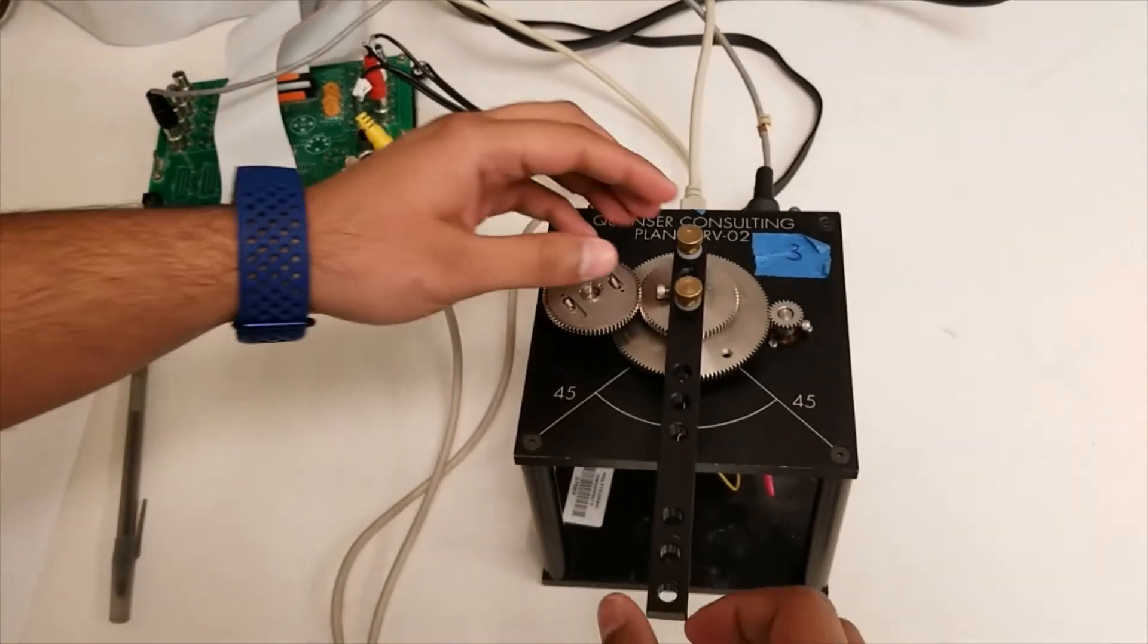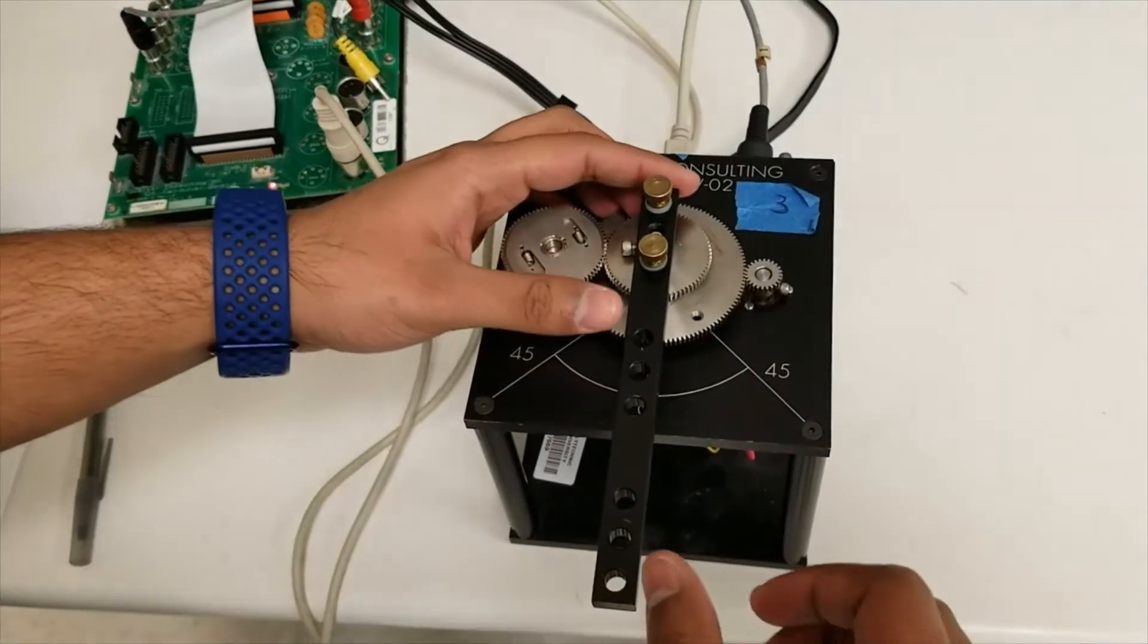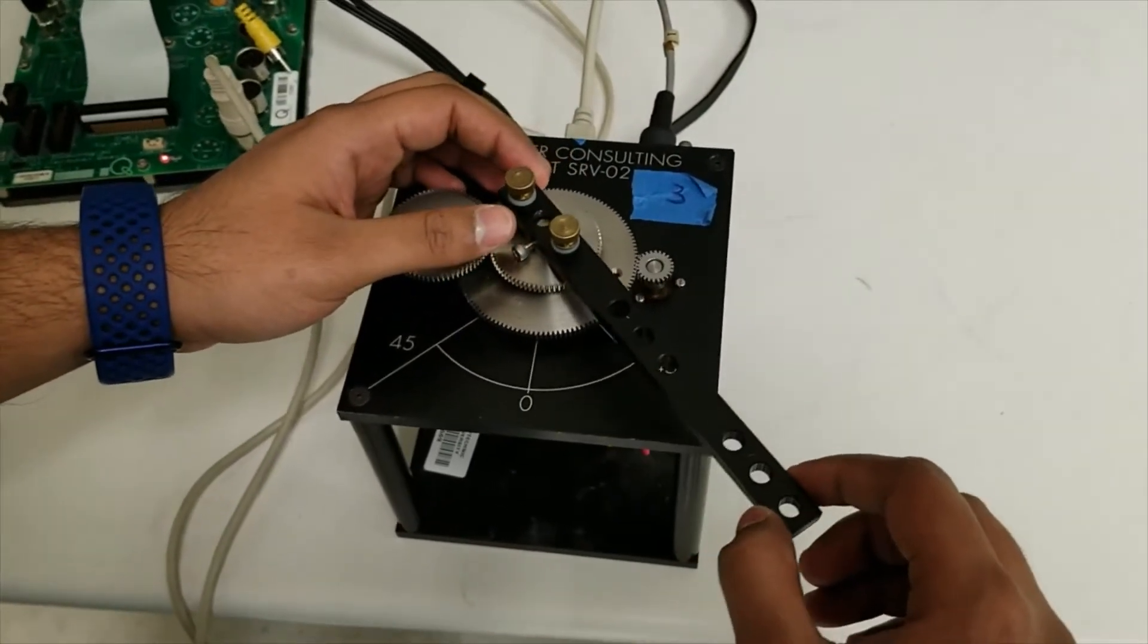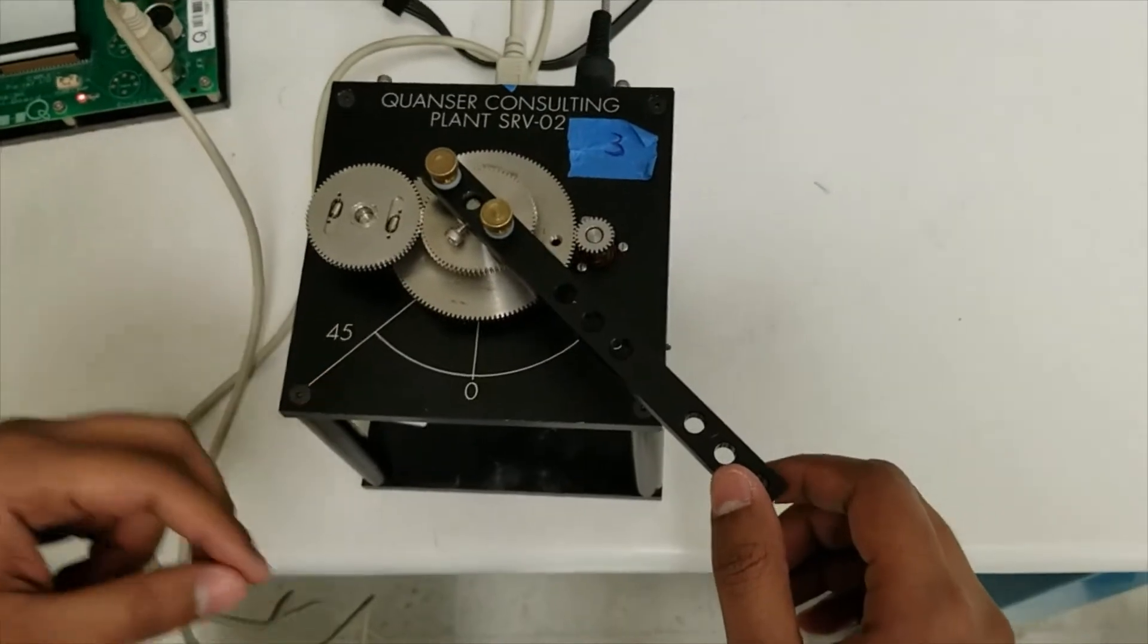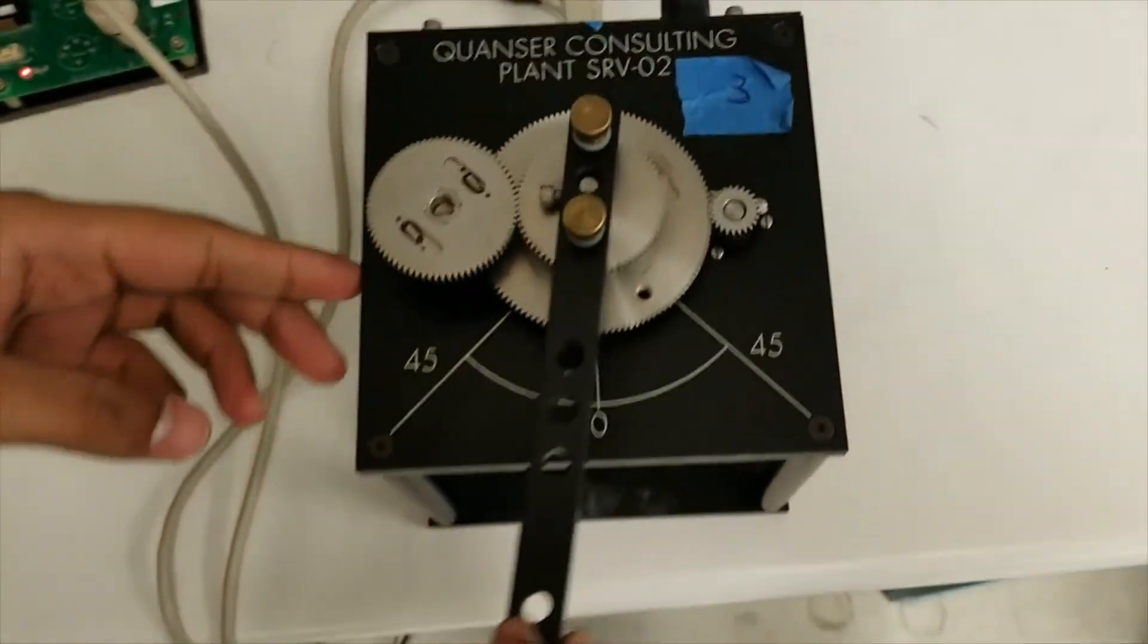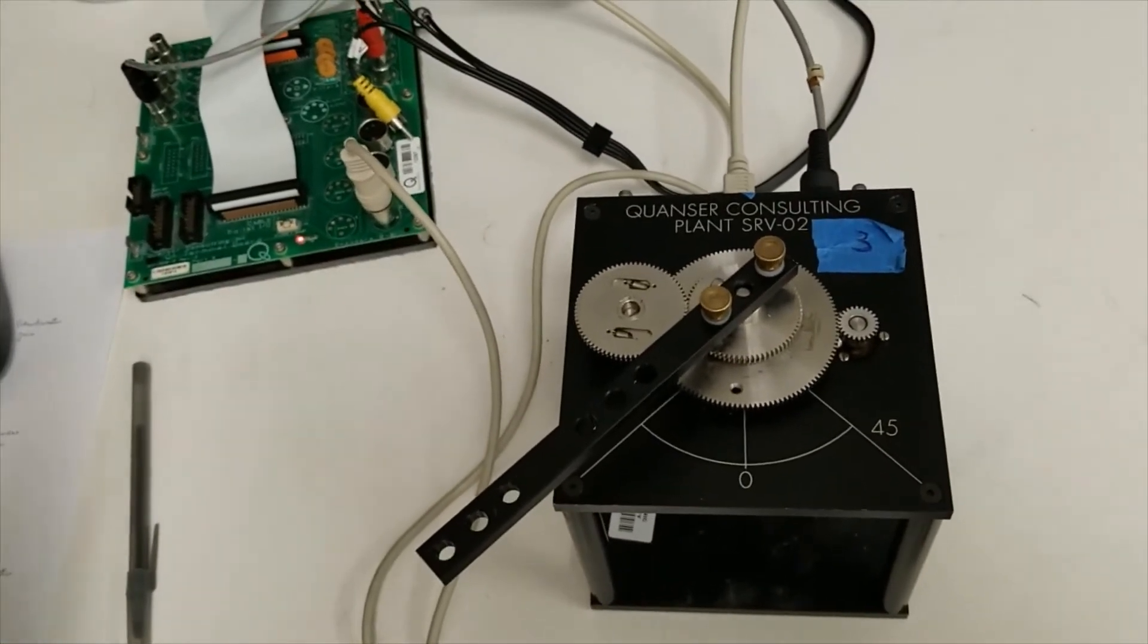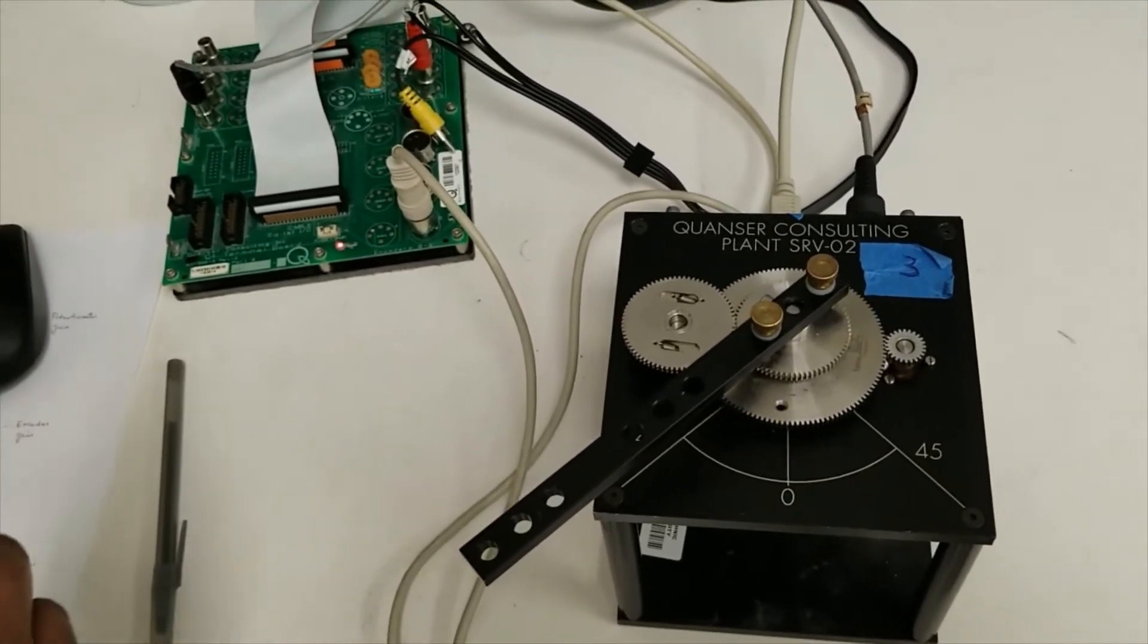When we turn it to 45 degrees or minus 45 degrees, we'll be removing this voltage offset from the voltage we get. Instead of 90 degrees, we'll be using minus 45 and plus 45, because we have markings for 45 and minus 45. I put it at approximately 45 degrees, and you can see that the voltage is minus 1.37 volts. When I change it to 45, the voltage changes to 1.47 to 1.49 volts. If we use the offset, it would be almost the same. Now we have a voltage value at minus 45, we have a voltage value at 0, and we have a voltage value at 45.